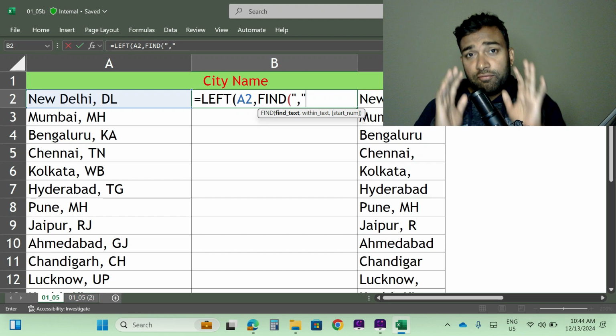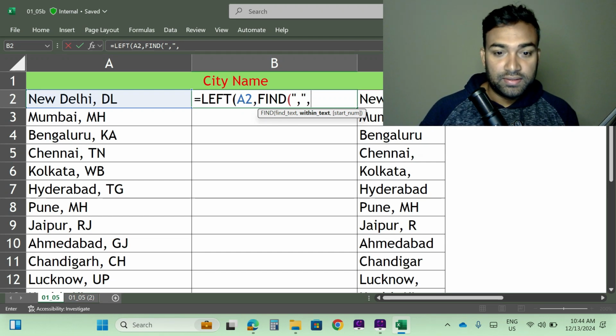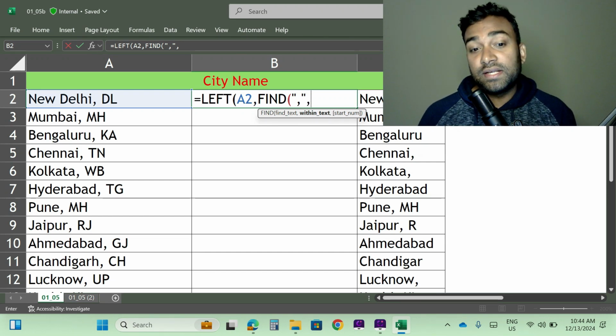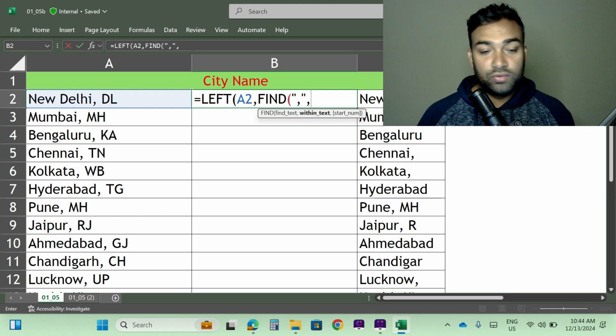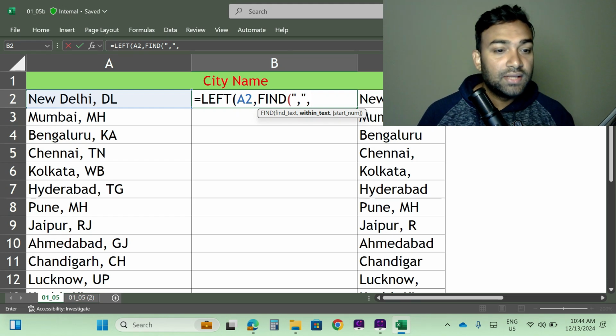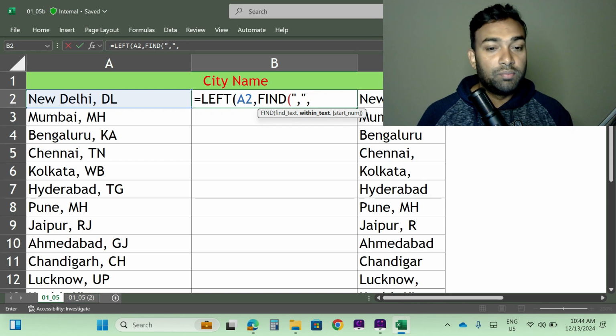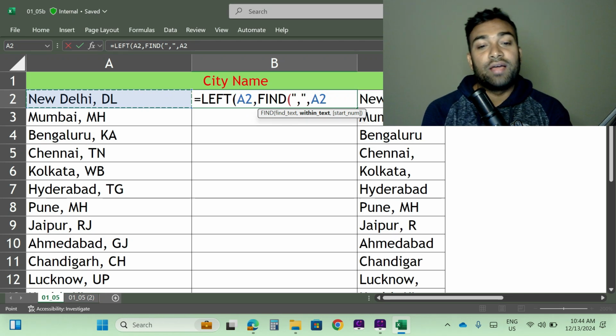So this is find this comma. Then it is asking within text, where Excel will get that comma. So again I will select my data. My data is A2, right? So I will press left, manually you can do it, otherwise the left arrow, I will go to A2. So now I have given this.